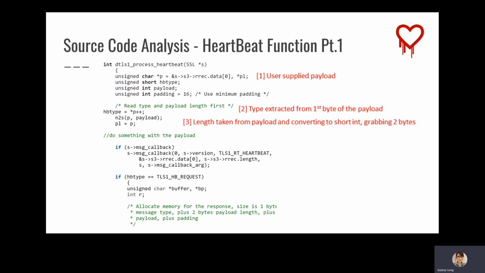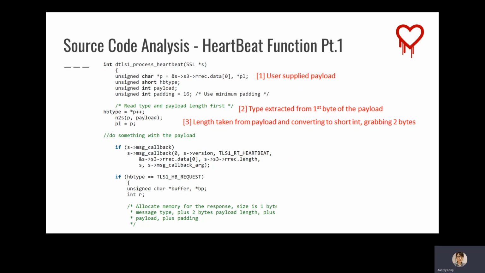Taking a look at the types, we can note right off the bat that all our variables are of type unsigned. While we explore this further, we will keep that in mind. It can also be noted that the payload length is taken from the packet as well, located at 3. This is not displayed here, but under the covers, this N2S function takes the payload and converts it to a short integer. Just keep that in mind.